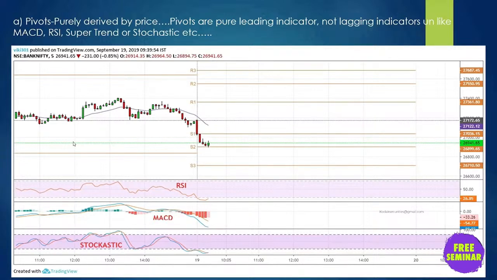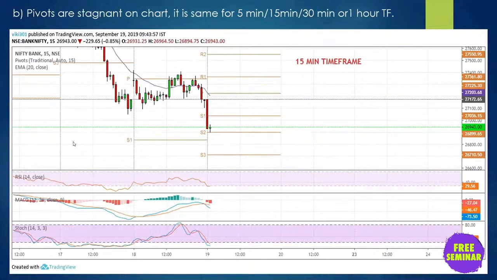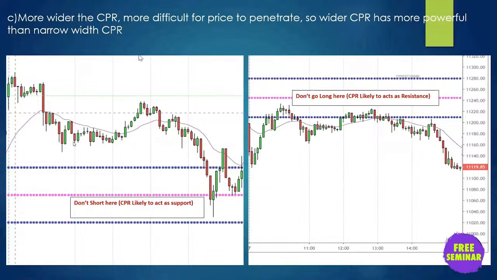Okay, so this is what I just wanted to tell you about the difference between indicators and pivot points. Now we are going to discuss more about the CPR. Till now I just gave you the basics. Now let us discuss some of the secrets of CPR, how you can take help of the CPR in your trading. Remember, there are three types of CPR you will see on your chart.